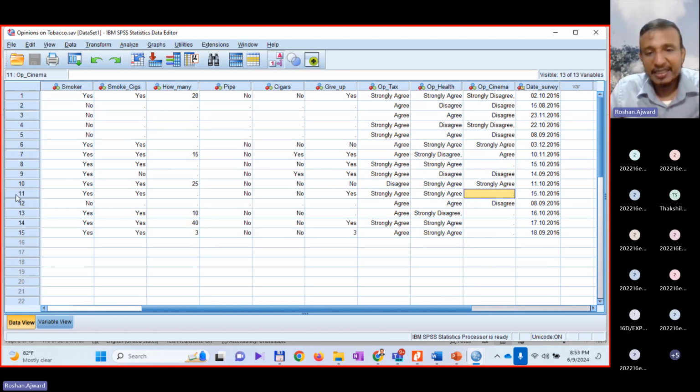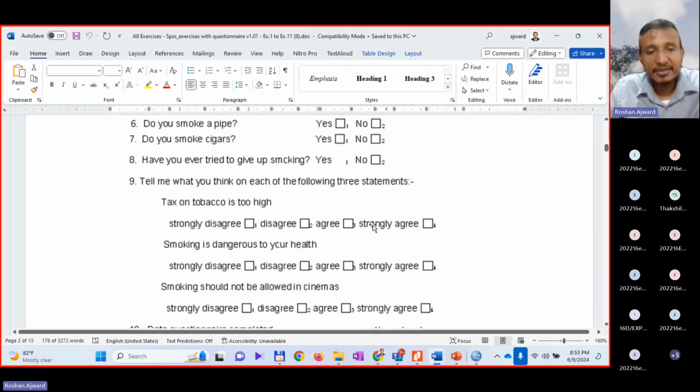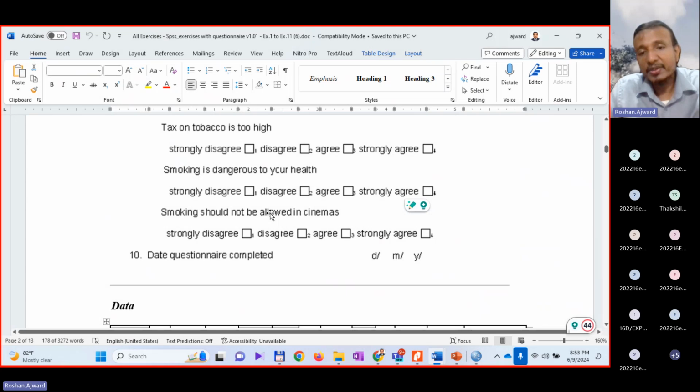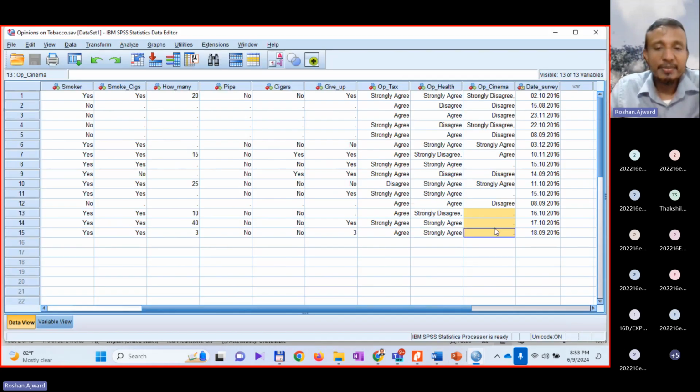The 11th respondent also has not given a response here. So this has been left blank. It's not acceptable as well. Everyone is required to give their opinion whether a smoker or not. But some people have responded to the first 2 questions, but not to the last question. So that creates missing data.